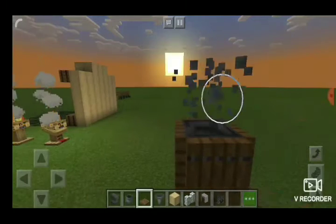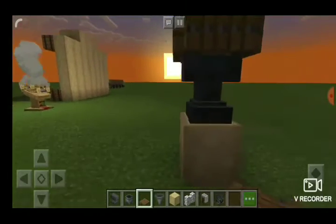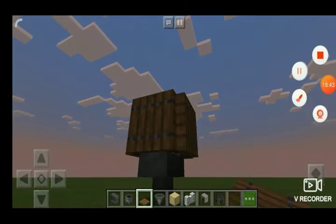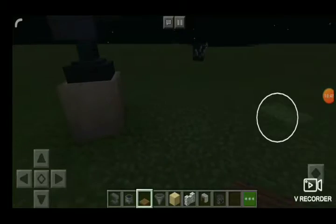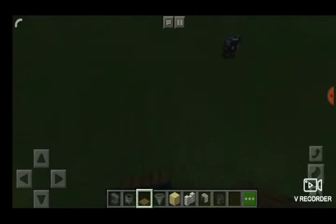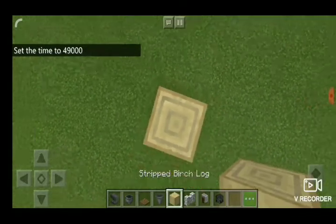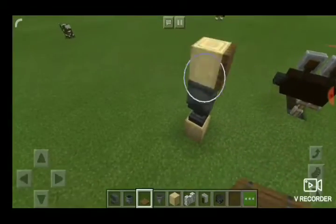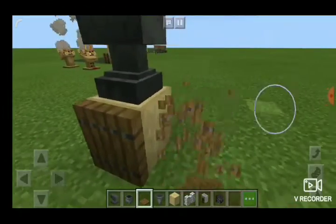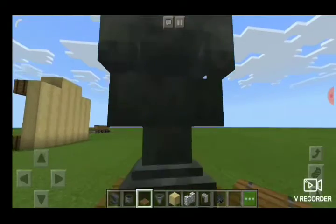Again. Oh no. I'm wrong. Should be this. Oh, no. Yep. Should be like. Oh no. Let me put it. Okay, so we're going to restart that. So it should be like this. Then. Oops. Time set day. Now all you need to do is strip back. Go. Here. Put also a trapdoor. There we go. Wait.